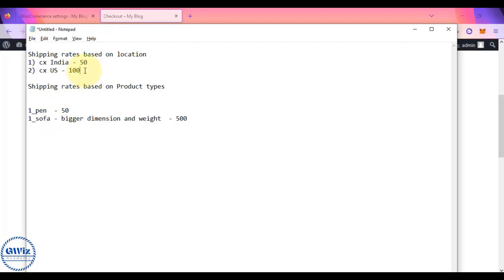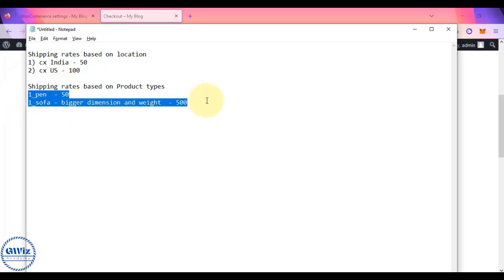But based on what we have learned so far, we are just considering customer's location. Customer's shipping location is what we are considering. We are not considering item type here till now. So now what we need to do is, let's go ahead and consider item type also. Okay. So what I will do is, I'll create two types of class. There is a concept of class. Okay. So first class is lightweight. This name you can give whatever you want.